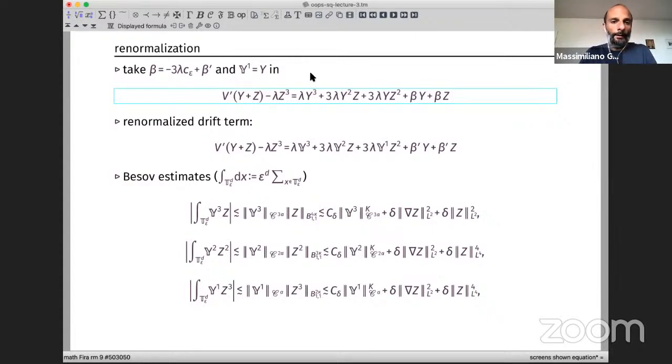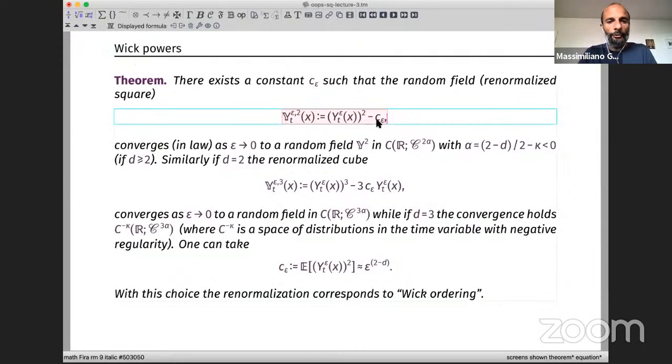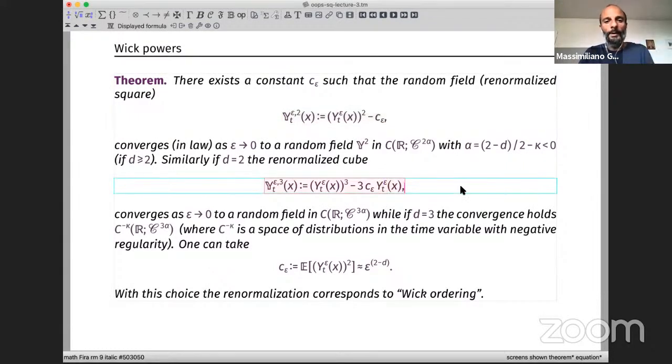Yeah, so there was a question in the chat which was asking, rightly, okay, I understand this is maybe to control the variance. Actually, it's not, this is the reason, but the question was, okay, maybe I understand why I need the square, but why do I need the cube? Let me just go on to the next slide, because the question is correct. So why are you interested in these objects?